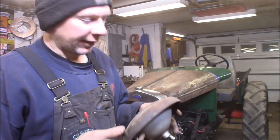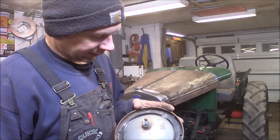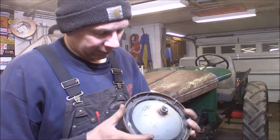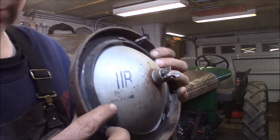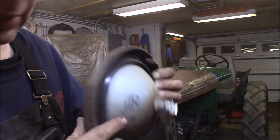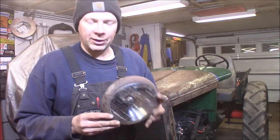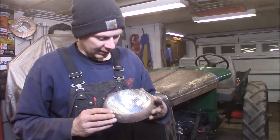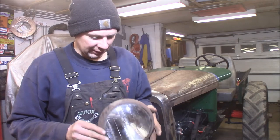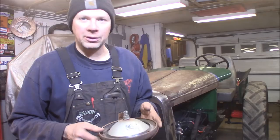I've taken the headlights apart and I found something cool — these are original old lights. I'm sure they're 6 volts. Right here — can you see it? There's a date: April 23, 1948. So these things are original — some kind of aftermarket light you would have bought and put on something. And they're both 1948 date lamps. So these are original lamps. It's 6-volt, I'm sure, that are in here. I thought that was pretty cool.